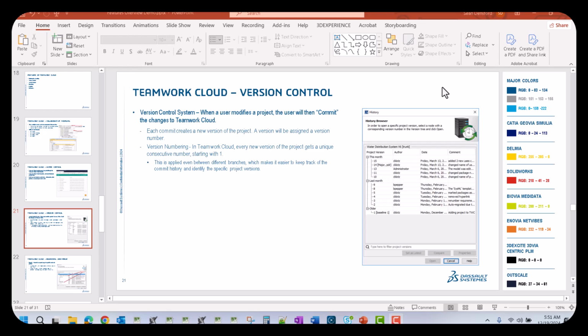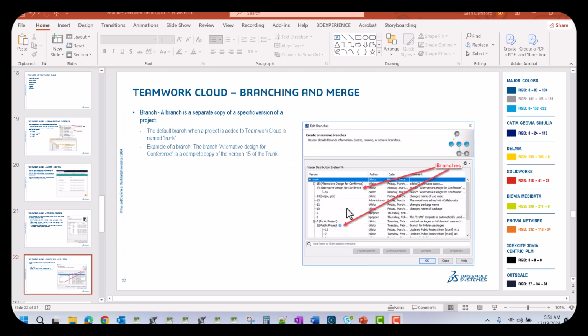So we do have version controls. Every time we make a commit, it is its own commit and it iterates the number. And we have the ability to tag those as we can see here, we have a major for a PDR, just as an example. And this allows you to go and compare differences, changes, and revert back.